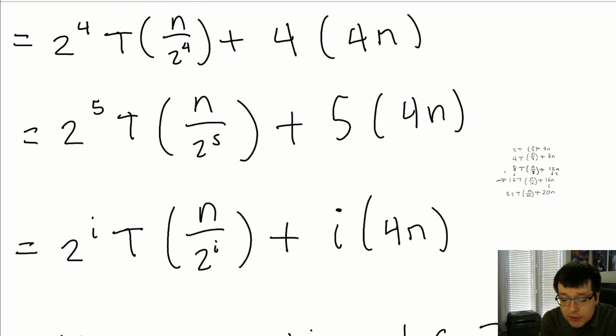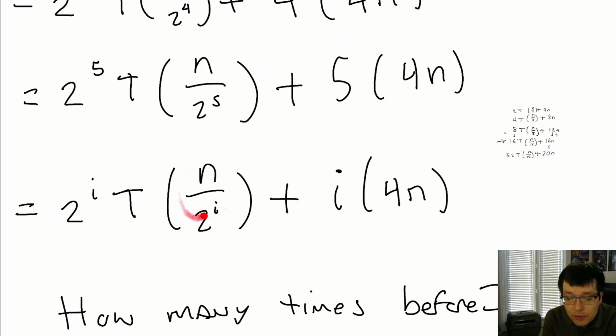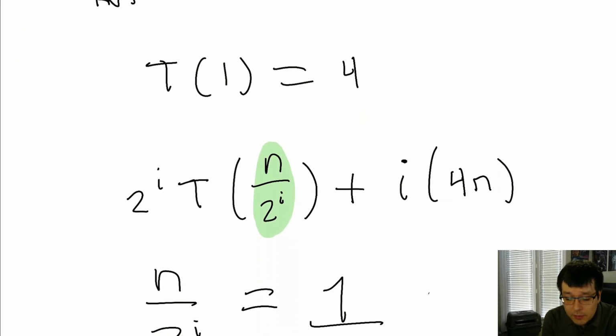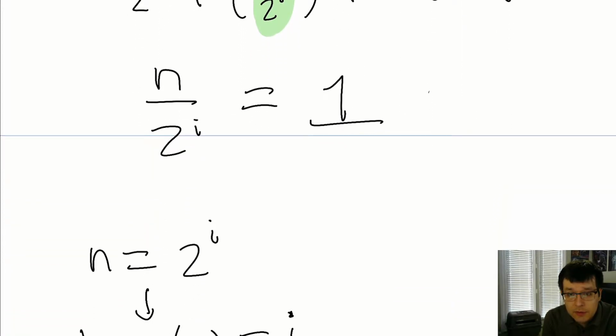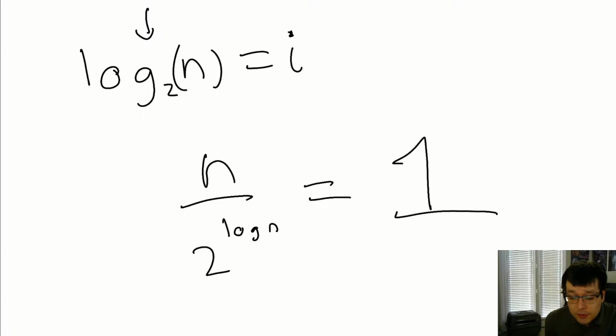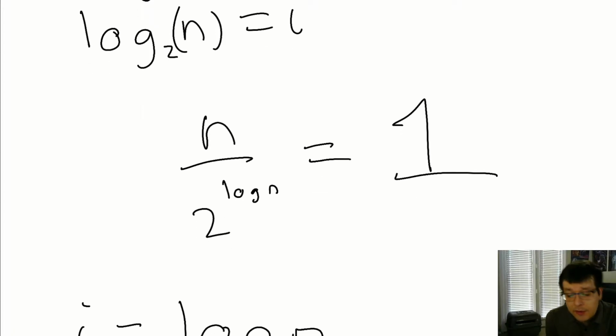And because we know that the final step is the one where this internal recursive call is just 1, so this n divided by 2 to the i is 1, then we make that a simple algebraic thing: what value of i is going to make that equal to 1? And then we just use our logs for that, and it's going to be log n. So whenever i is equal to log n, then this should be equal to 1. And so we just plug that in.